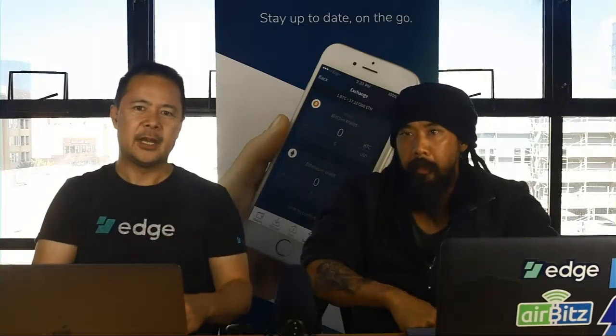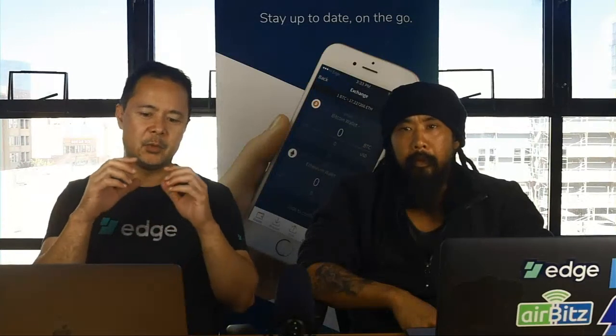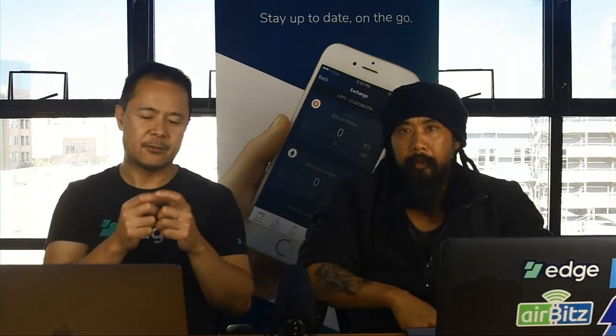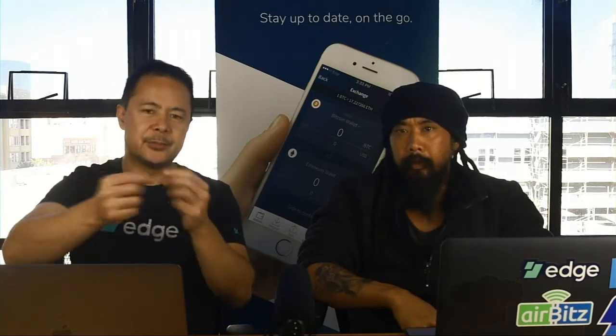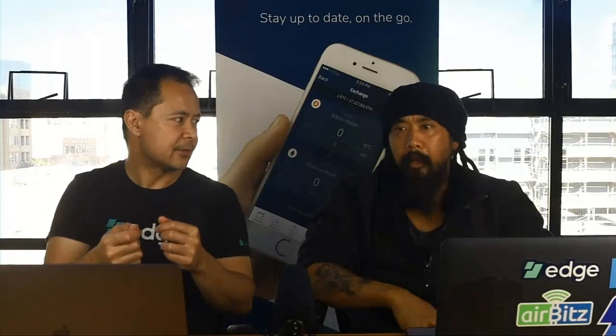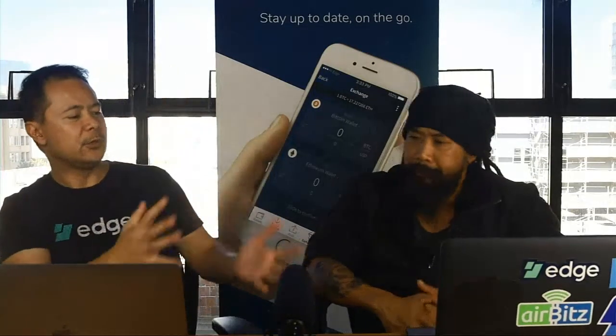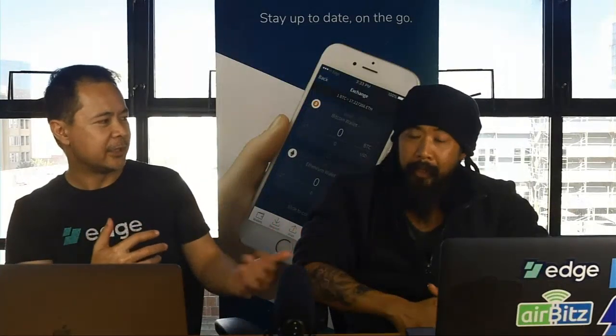And so at Edge, when people activate an EOS account in Edge, we have them pay a certain amount of another currency like Litecoin and Bitcoin, and then we convert that to EOS and stake enough for them to be able to do what we consider to be a reasonable amount of daily send and receive transactions. Like, if you're only using EOS as your one and only cryptocurrency, how many transactions do you think you would be doing a day?